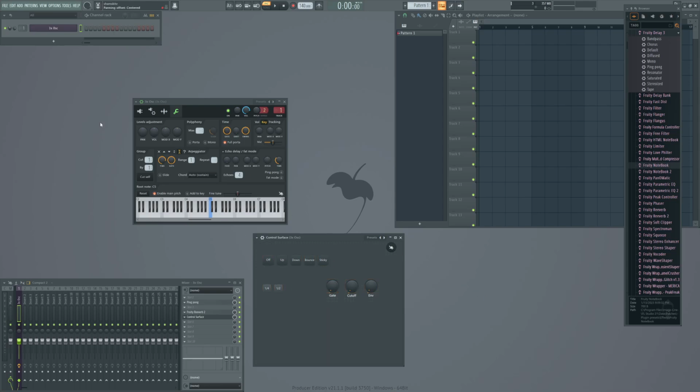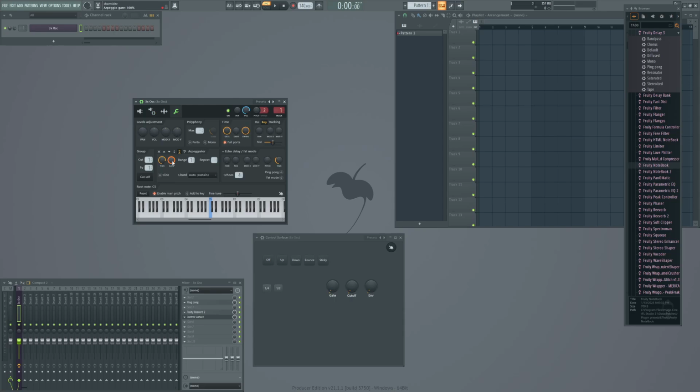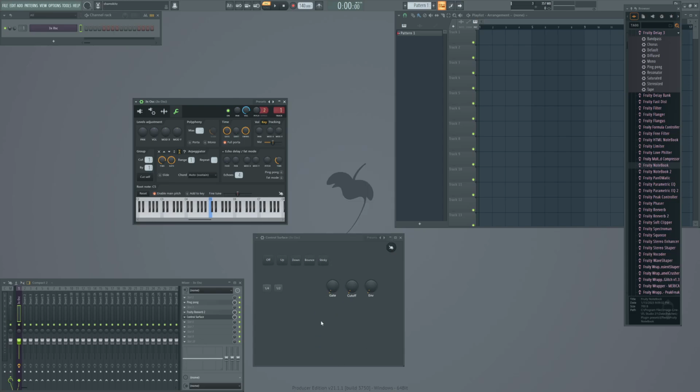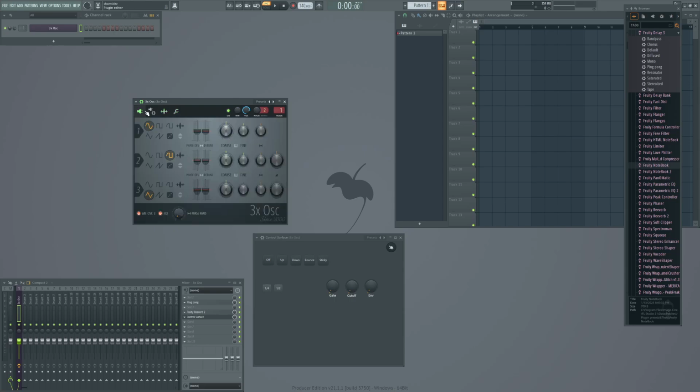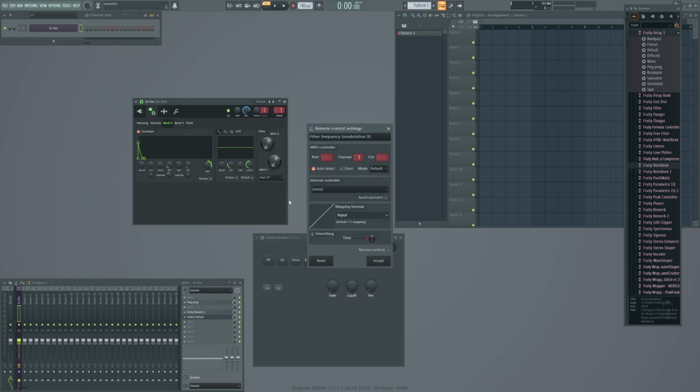But so the first two are pretty straightforward. Here's the gate, right click, link to gate. Nothing fancy there. For cutoff, link, pretty simple, just choose cutoff.